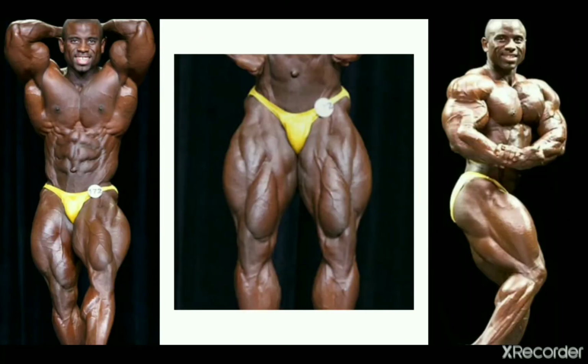This is something completely else in terms of roundness of the quads. This is a fairly obscure bodybuilder from the 2000s, I believe. His name is Caprice Murray, and I'm a big fan of the quad development of this gentleman. They're a mad eye catcher, you can't deny that. They give him a great X frame, and also from the side, that's important as well.